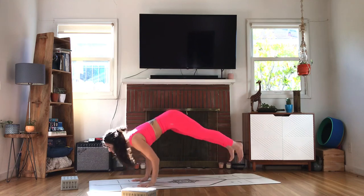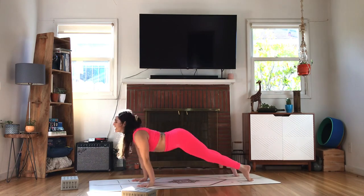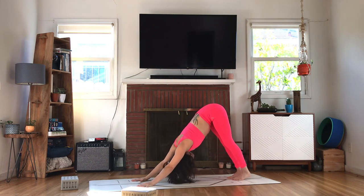Your flow, high to low. Upward facing. Exhale, down dog. Connect to the breath.